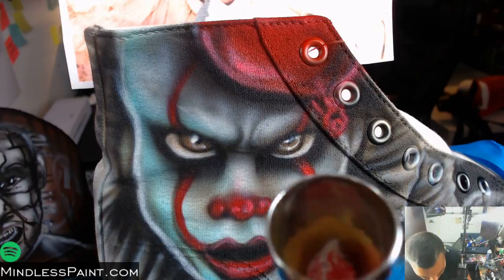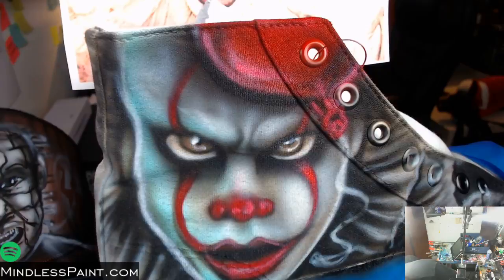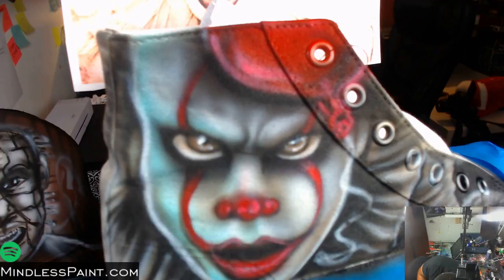So that's cool. I got the balloon, got everything. I think it's good, man. I think I'm good. I think I'll chill for that. And then I'll just kind of paint some design. I don't know what I'm gonna do around the other shoe. I think I might just finish the orange in his hair and some crazy stuff like that, off camera, if I can do it.